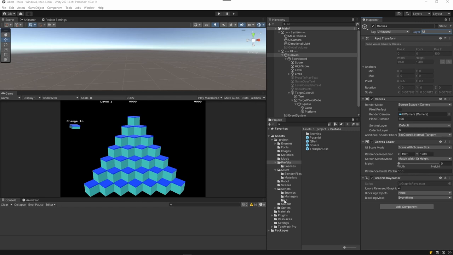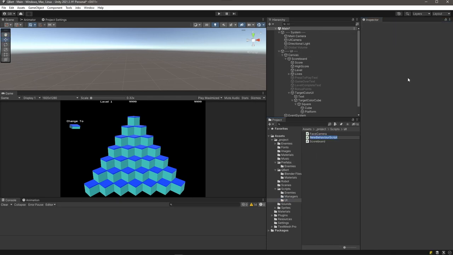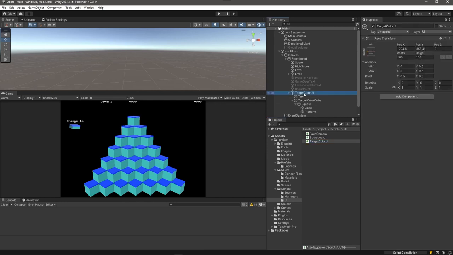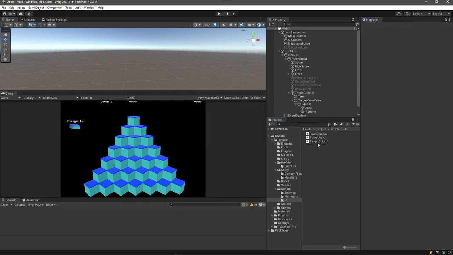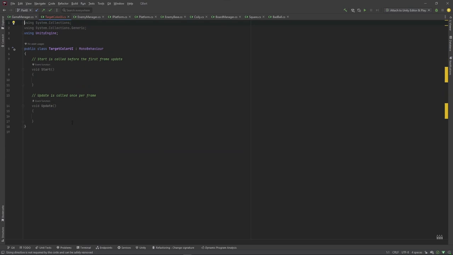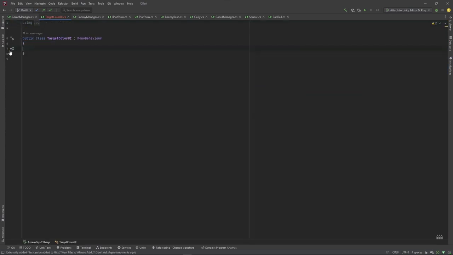So we'll go into our scripts, UI, right click, create C# script, and we'll call this target color UI. Let Unity think about that and drag it onto that object. Unity didn't think about it fast enough. There we go. So get rid of all the boilerplate like usual. Zoom in.